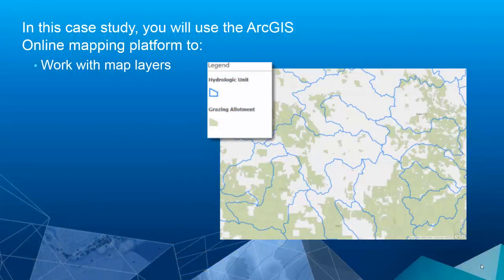In this exercise, you'll be working with area or polygon data. In the same way as we saw last week, spatial data is automatically displayed in the map. Working with your data in ArcGIS Online, you can turn layers on, making them visible, or off so that they're no longer visible in the map.